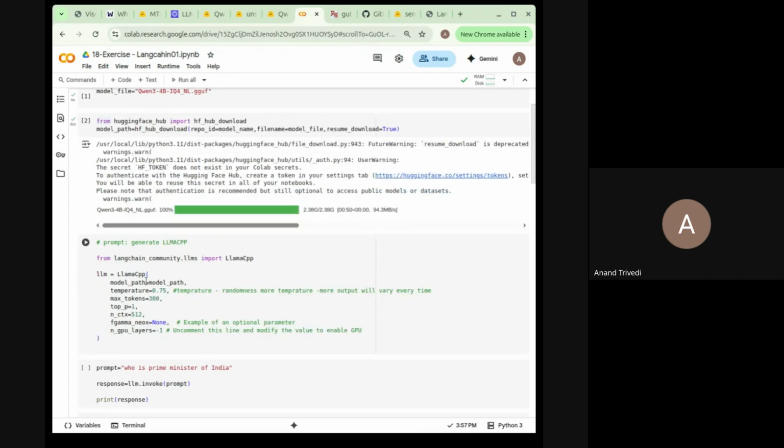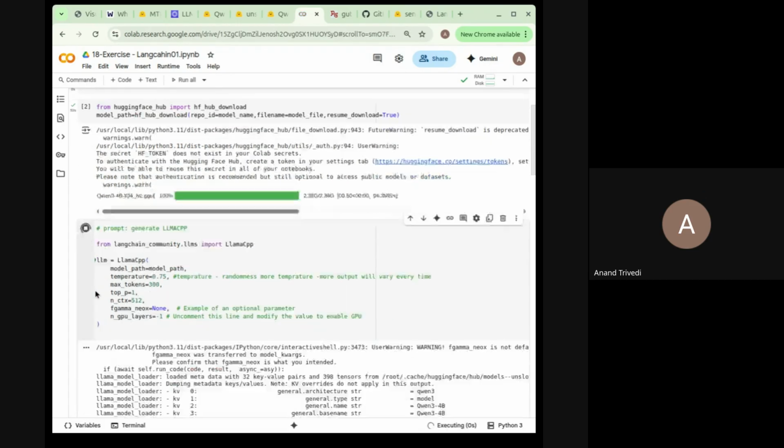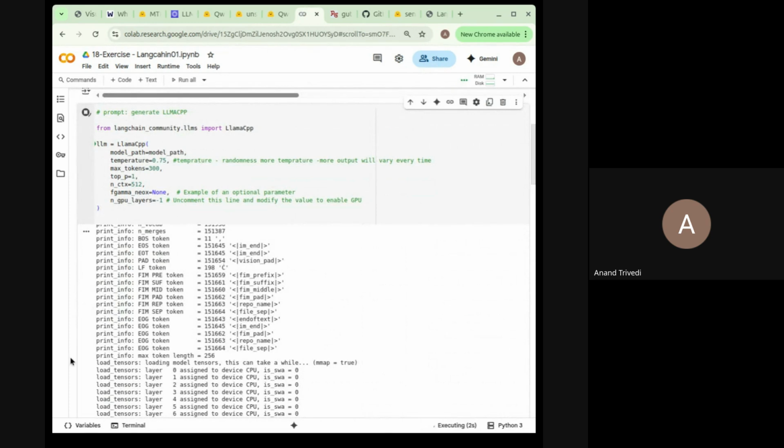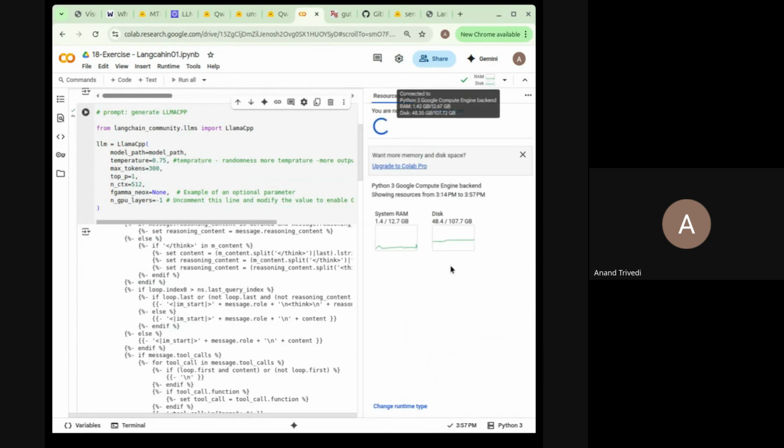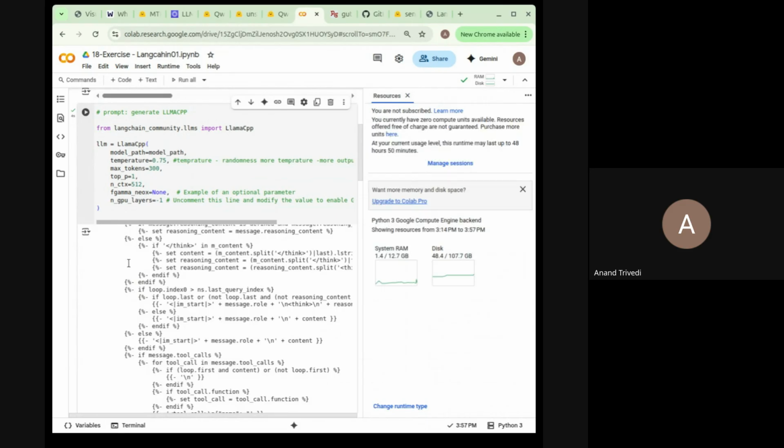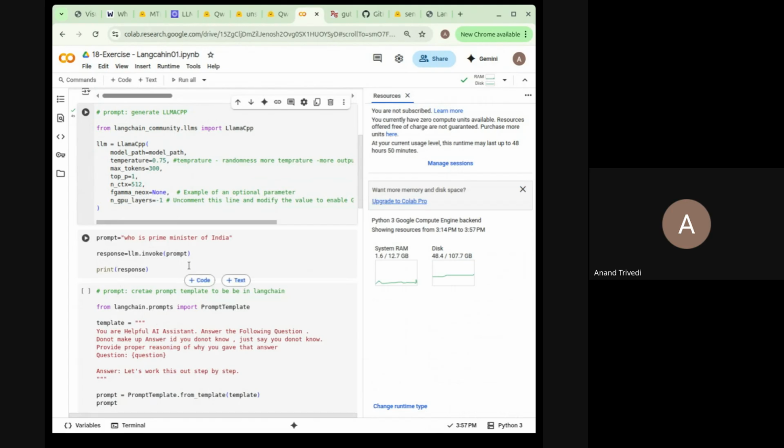Okay, done. Load it. Okay. Memory footprint is not too much. It will take some time.